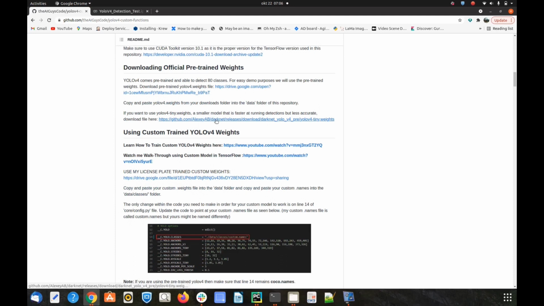I already have downloaded this Yolo 4 tiny weights from here, and if you can see, this weight is getting downloaded. So basically this is the pre-trained Yolo 4 weight file that we are gonna use to do our detection and inferencing over the images.